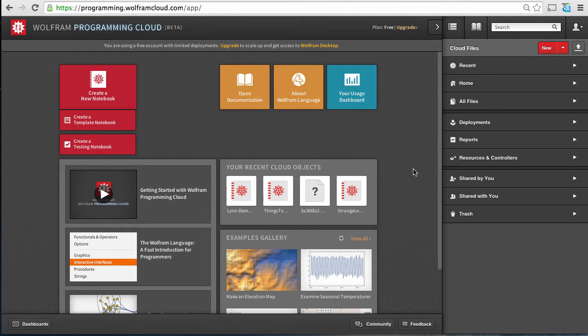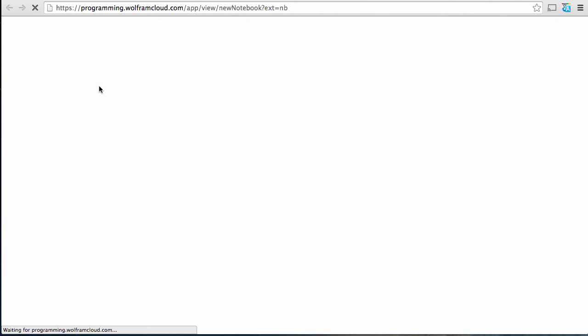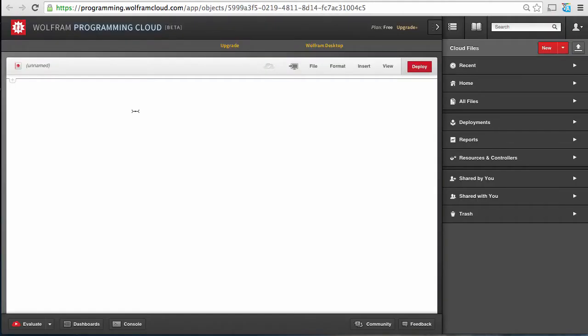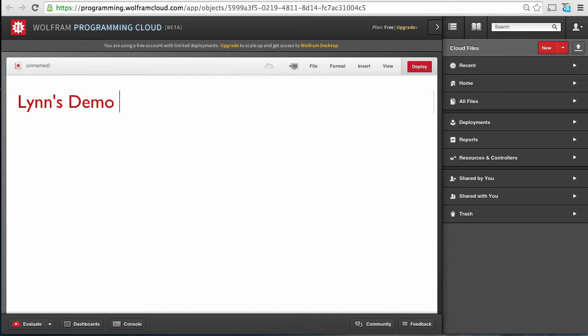So to get started, you basically just click Create a New Notebook. And it's really interesting in that when you work with the notebooks, you can write your code, but you can also write plain English. So if I go here, this is how you interact with it, and then I can write text. But let's say I wanted to annotate or maybe start with a header or something, so I can say other text. I could just say, Lynn's demo notebook.